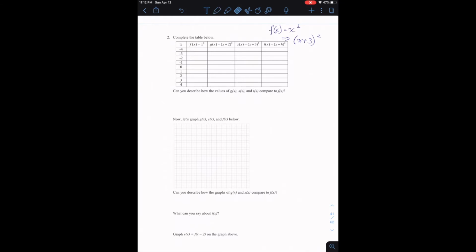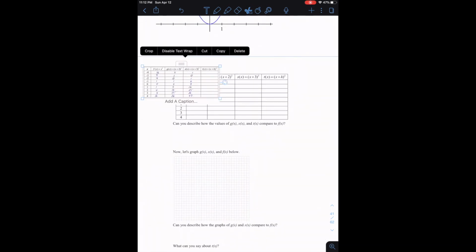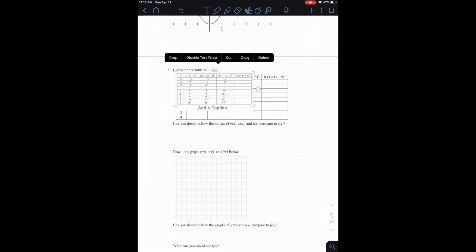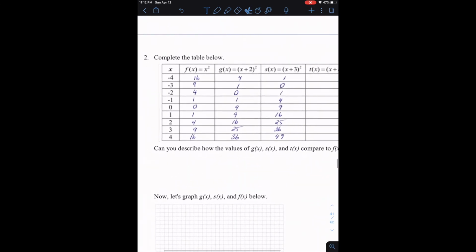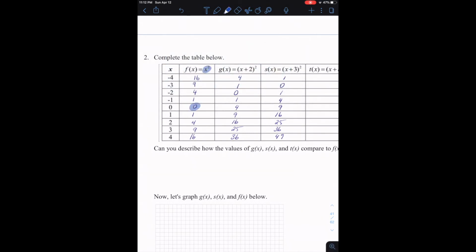So let's do a little bit of exploring of what's actually going to happen with this case. I did exactly the same as before. I pre-filled out our table, so we will use it here. Okay, so what we're seeing, do you remember from before that we have a 0, 0, this is our x squared, and then we had a symmetrical pattern going on either side, so 1, 4, 9, 16, the perfect squares.